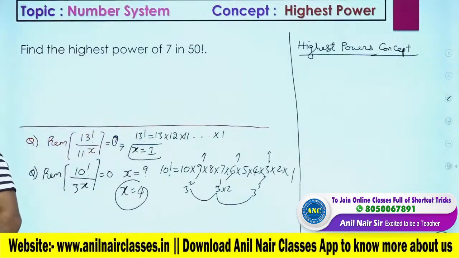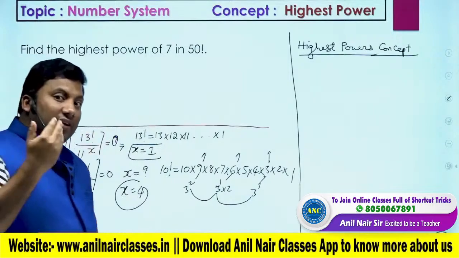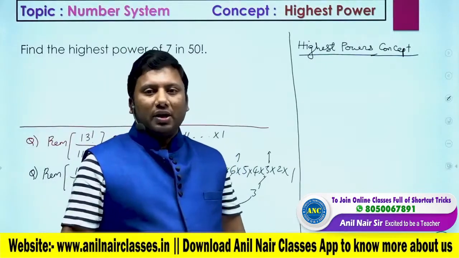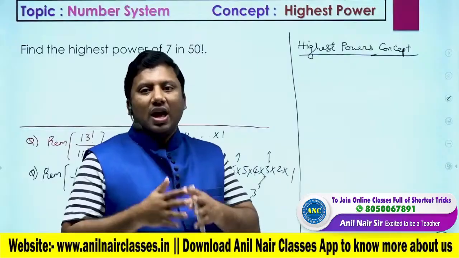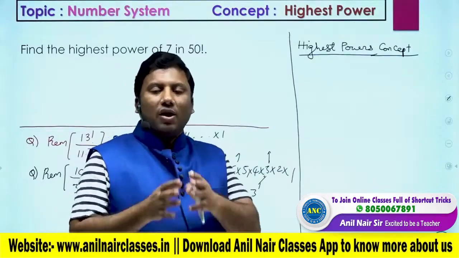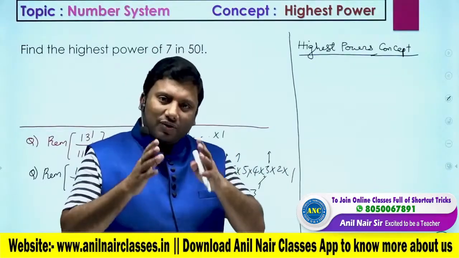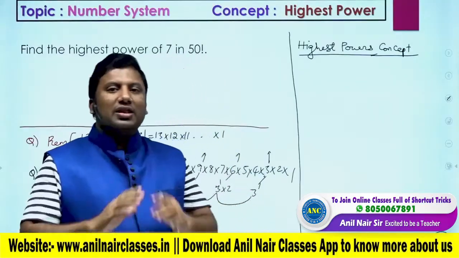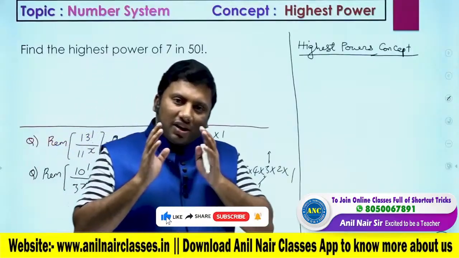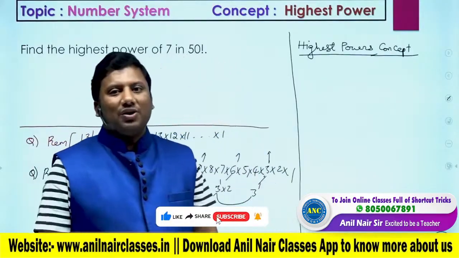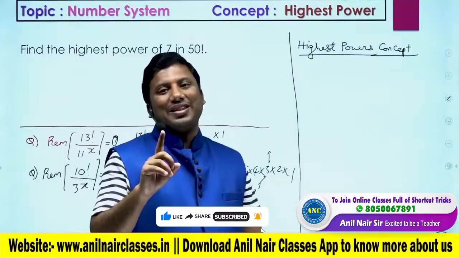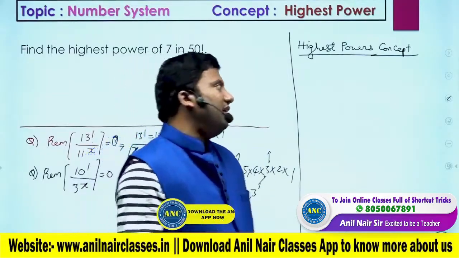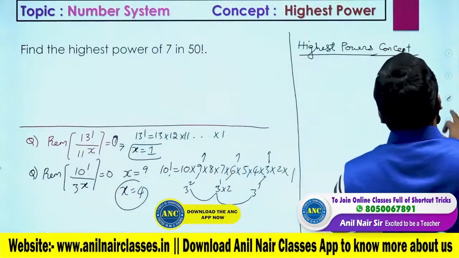Highest powers. Once you understand these highest powers in trailing zeros, I will discuss a very, very important key point. Most of the textbook says that the number of zeros at the end is always the highest power of 5, which is wrong for some problems. I will tell you why the highest power of 5 will not give you the number of zeros at the end. The number of zeros at the end also depends on the power of 2, which I'll explain in the trailing zeros class. Highest power concept.